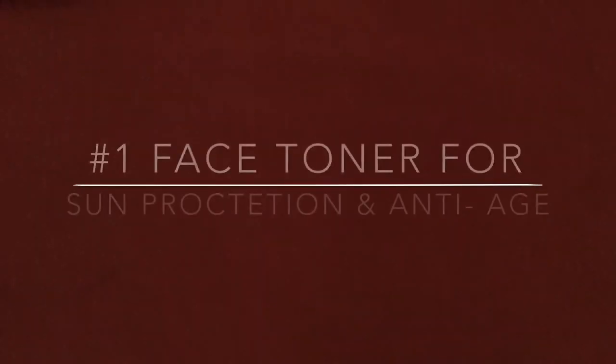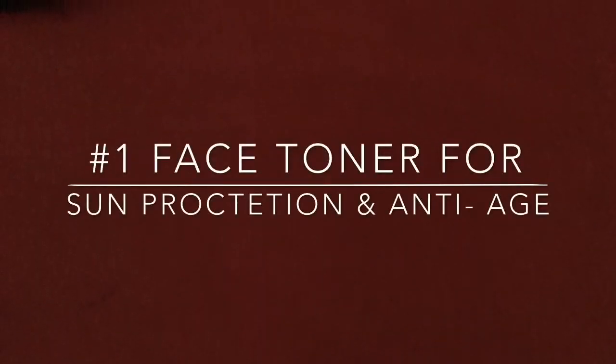Use rice water as a face toner for sun protection and anti-aging. Rice water is good to tone your face and balance your pH. It also gives you a small amount of sun protection, but for this one, make sure you use the diluted rice water, otherwise it can be thick and sticky on your face.